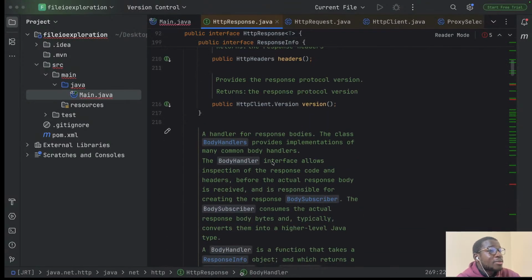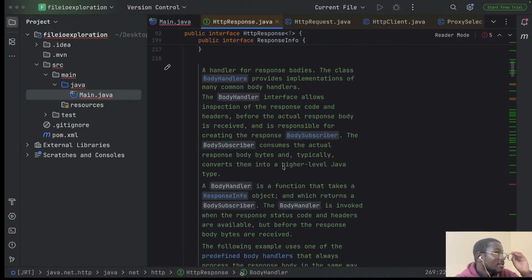So handler for response bodies, this class BodyHandlers provides implementations of many common body handlers. The BodyHandler interface allows inspection of the response code and headers before the actual response body is received. Okay, so you can check the headers and status codes so that if you get like a 400, you can handle it before you attempt to extract the response body.